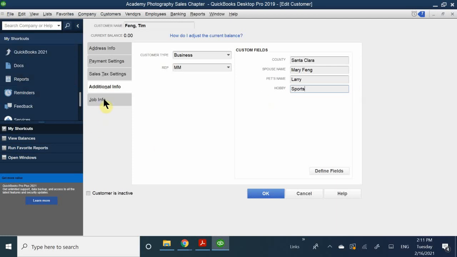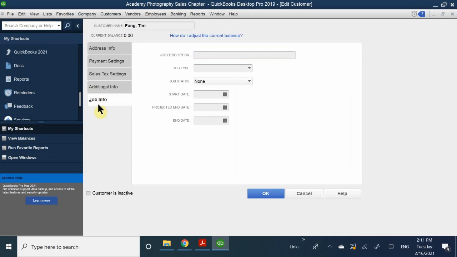And then here we have job information. So this section here, I'm going to talk very, very briefly about it, okay? Reason being is because this is more prevalent in chapter 9, when we actually get to see what job costing means. So this right here is just in case you need to fill in information in regards to someone that you are tacking on, whether it's an income or an expense, right? We talked about this kind of, right? But in this case, it's personalizing to a particular customer.